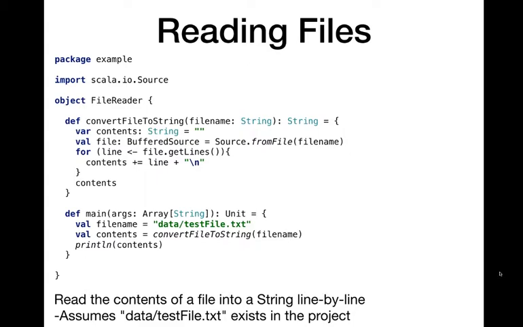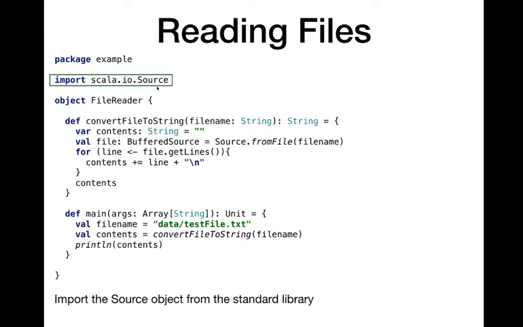Reading files is similar to reading files in Python in that we're going to pull in a library. We're going to use that method inside that library, and that's going to do most of the work for us. And we're going to iterate over our file line by line. So in this case, we want to read this file line by line. In this method, we're going to open the file, read it, and then just concatenate all of its contents into a single string. I just want a single string with all of the contents of the file. So something not particularly useful, but just to show how to open up files and how to work with them a little bit.